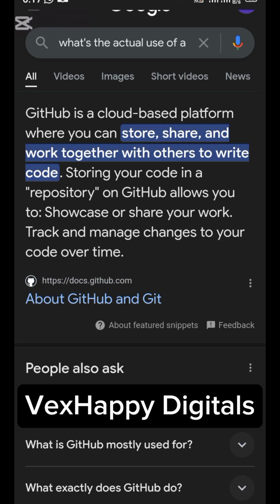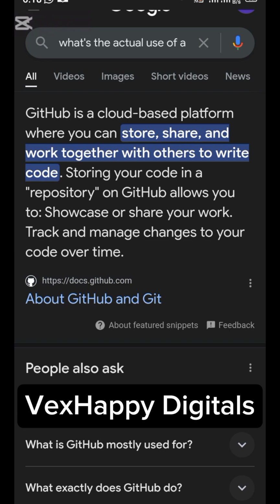So you can name it maybe My Projects. That's your repository, My Projects. All the projects that you've worked on before, the code that you've written, the websites you've created, the apps you've developed, you're going to store everything there so that you can showcase it to people who are coming to recruit you for work. You can share it with people who want to see what you've done and then employ you based on it.